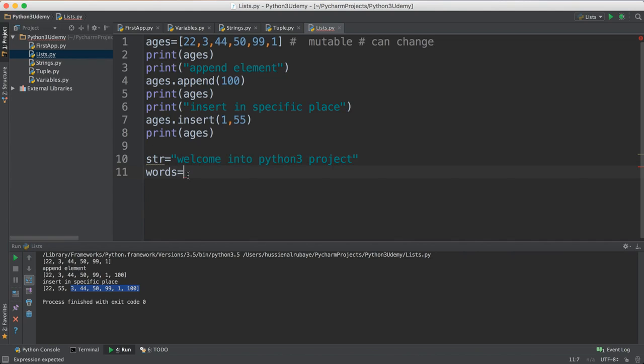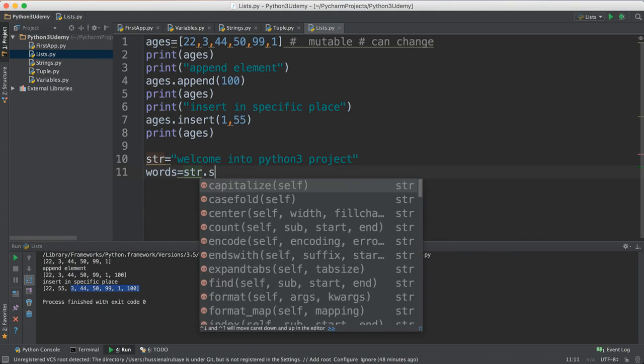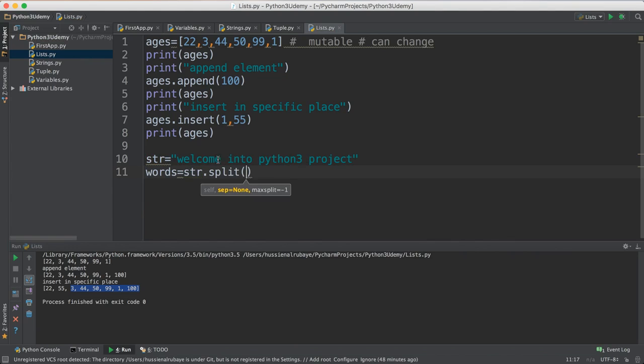So you say, I want to do string dot split. How do you split the words? If you see how I split this, between one word and another I have this space. Is that right? So basically, you say split by the space. So okay, I will split the words depending on the space.